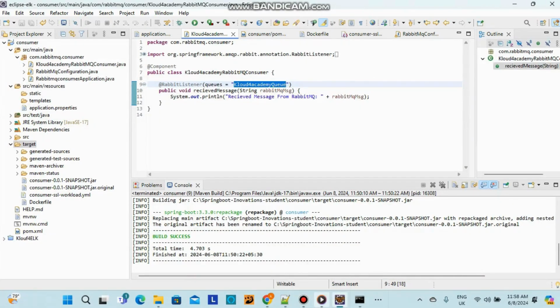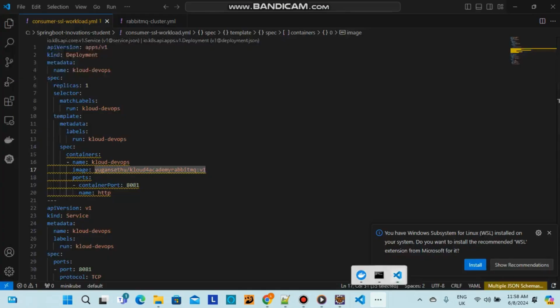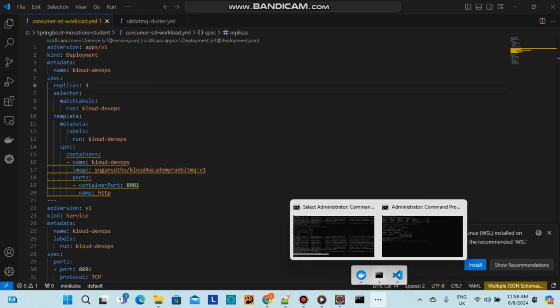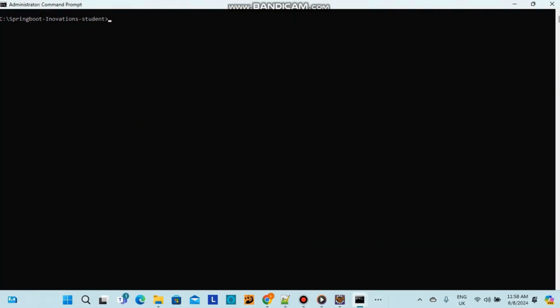If you want to set up multiple nodes, we can set up, but the only issue is space. Let's say I want 5 nodes, or 3 nodes. Let's say 3 nodes. You can give 3 nodes, and you can go here. For the RabbitMQ cluster, first you have to delete, and then we have to apply create.